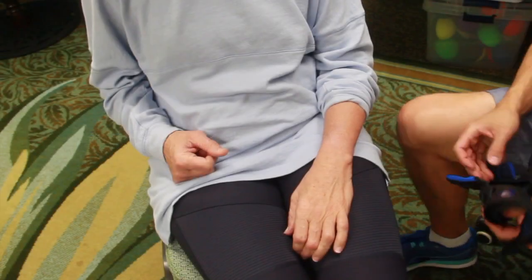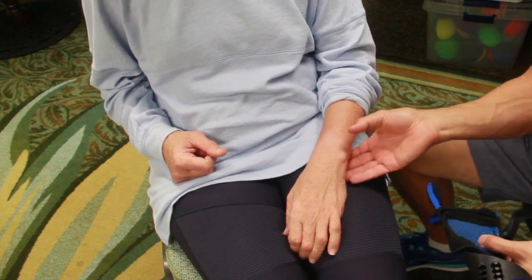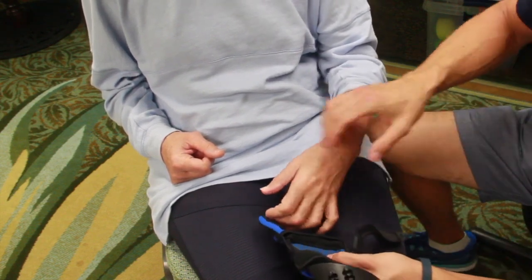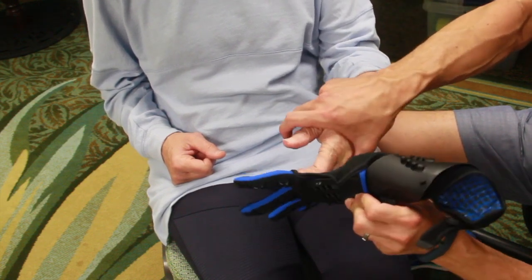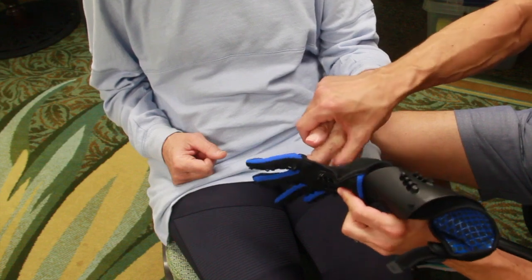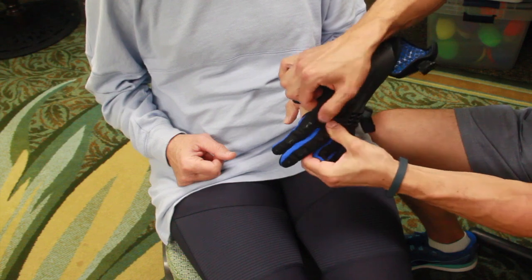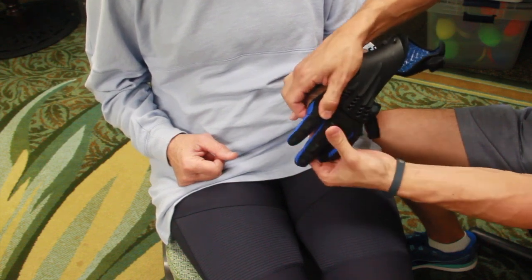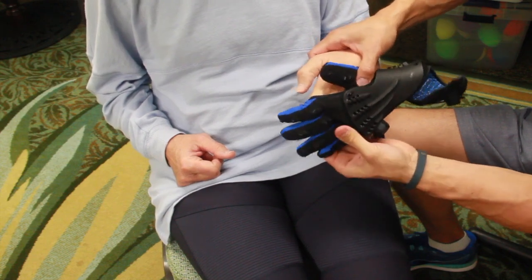Whether you're a caregiver or a therapist, the first step for applying the Saebo Glove is to position the wrist in a bent position so the fingers are nice and loose. As you can see, I moved the thumb sleeve out of the way, put the wrist in a bent position to relax the fingers. And I'm going to then try to slide each finger into the sleeve, starting with the index finger, and just pull on that fabric so the finger's sleeve can ride up the finger of each digit and pull tight, kind of like putting on an isotoner glove.